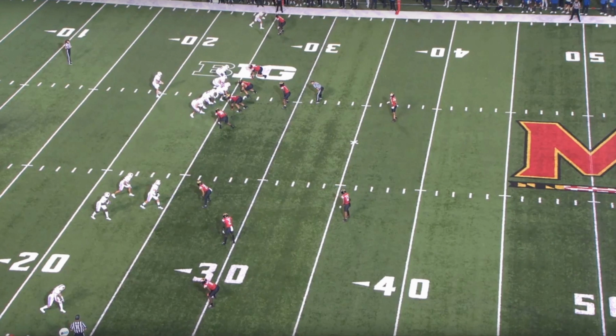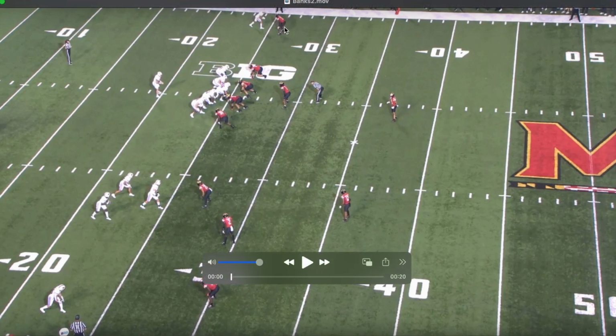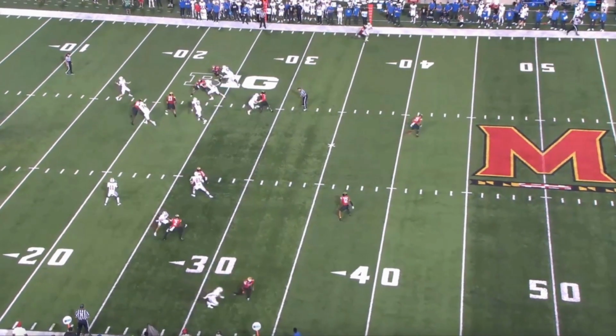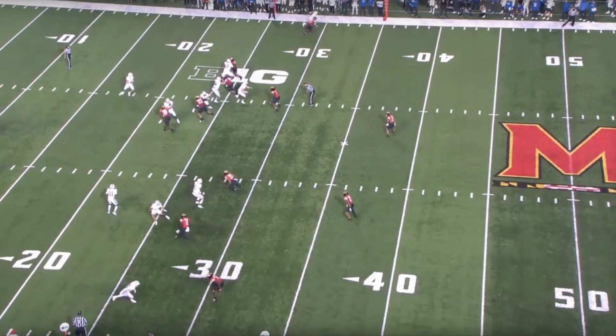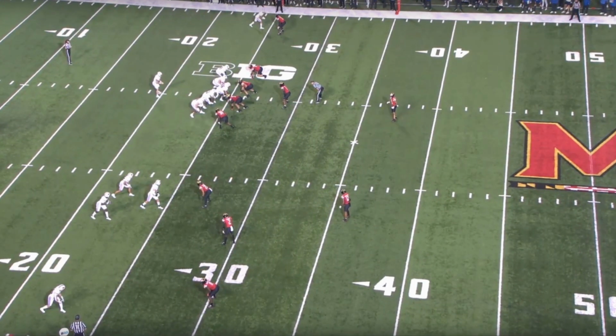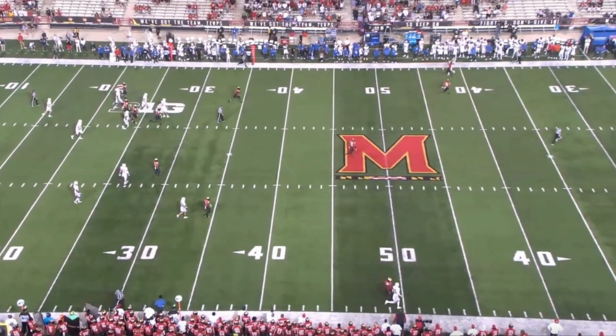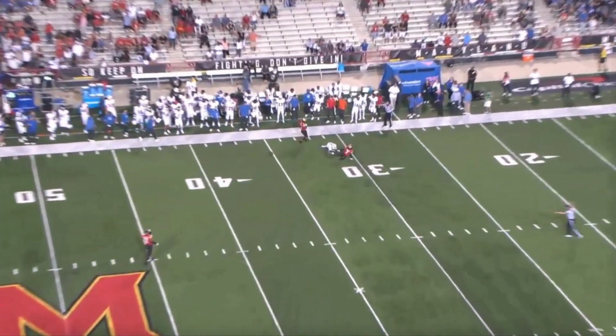So it's one thing to have that speed and be able to run with receivers on the field, but to be a good NFL corner, you've got to be able to play the ball. And we see that with Deonte Banks. He's lined up here at the top of the screen now, and there's going to be a deep ball thrown to him. Once again, here he's playing man match. He's lined up up close to the receiver, and at the snap of the ball, he's able to turn and run with him, using that speed to run with him deep, but then has that ability to play the ball.